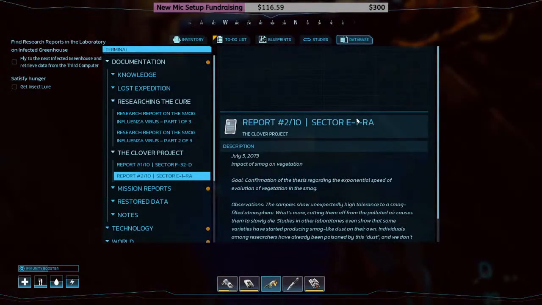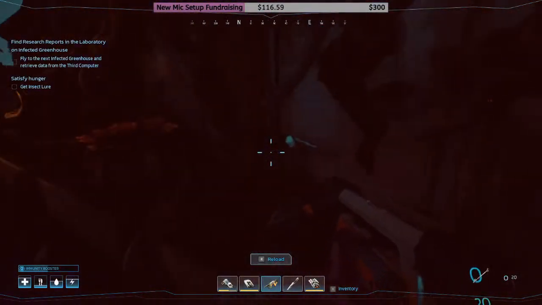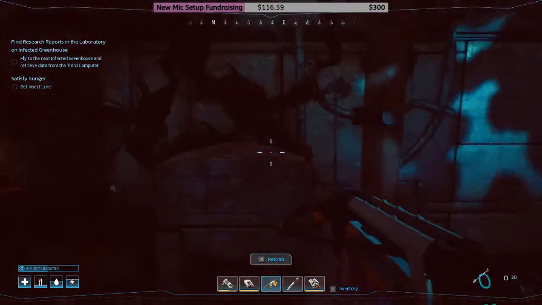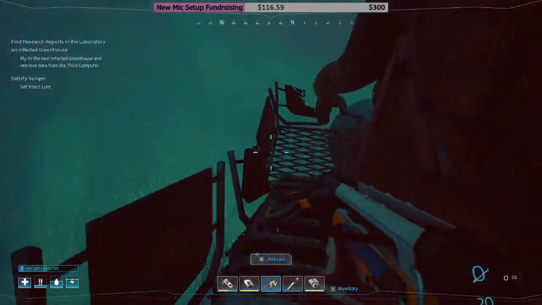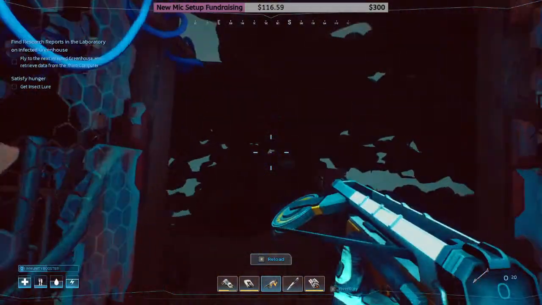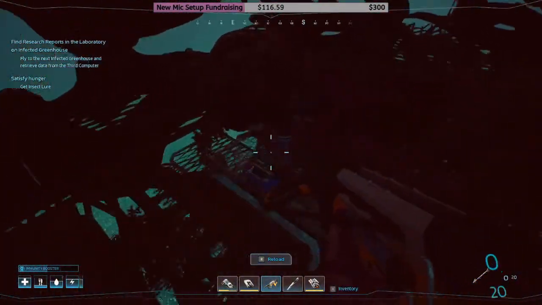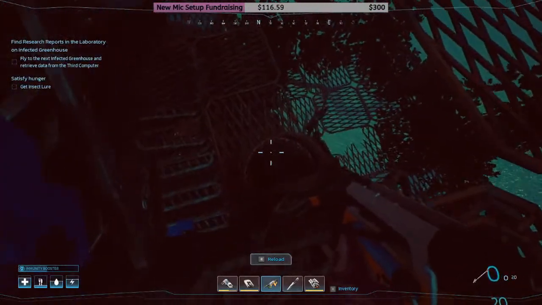Report number 2 of 10. Impact of smog on vegetation. I feel like reading that one. It's kind of sort of the same as the other one, the effect of the smog on the plants and stuff. It's more of the same.